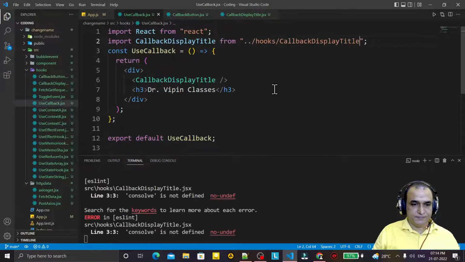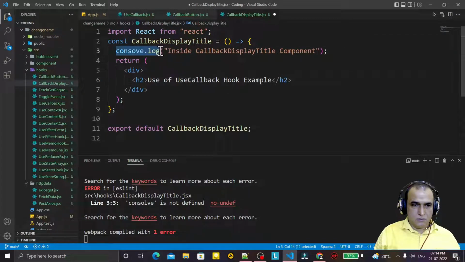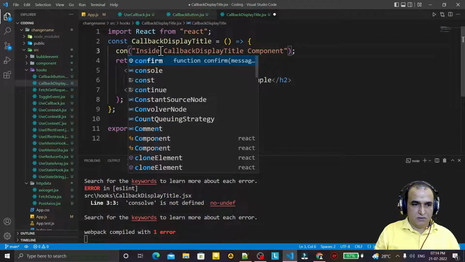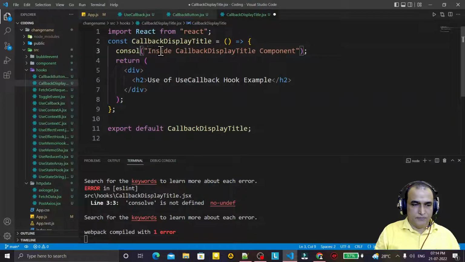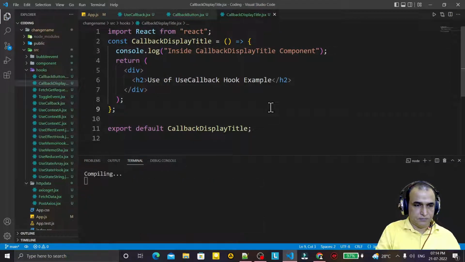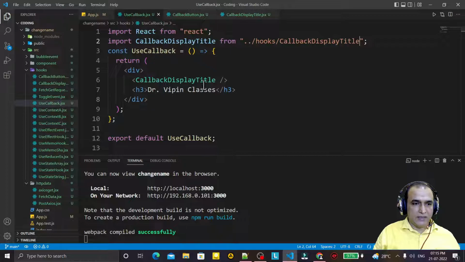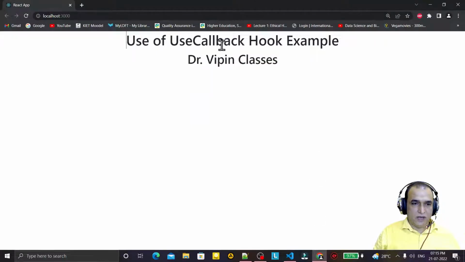Save this, and we have a spelling mistake in console.log. We have a console.log like this, and if we see this, we have this display title.